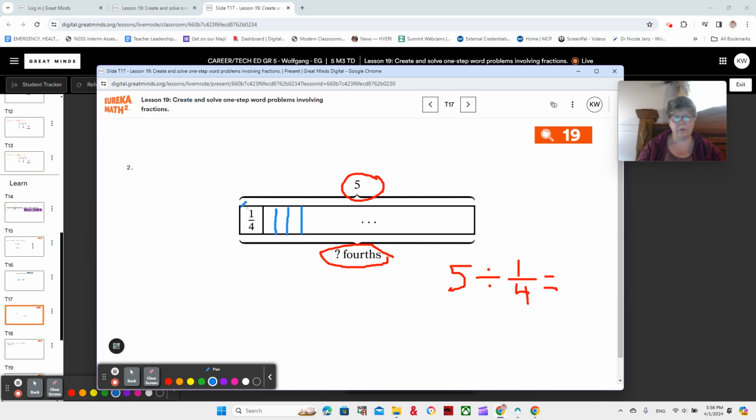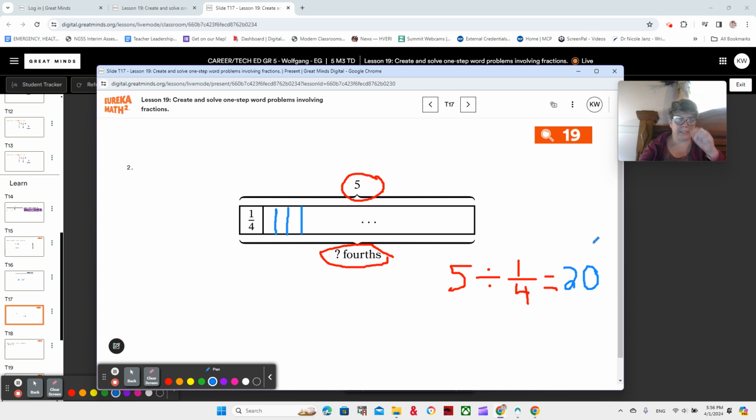Okay. So this is just 1. 1/4, 2/4, 3/4, 4/4. And 1 has 4 pieces, right? So 5 is going to have a lot more pieces, right? In fact, you might know that it's going to have 20 pieces, because if I take 5 and I break it all into fourths, that's 5 times 4, which is 20. So yes, the quotient is going to be greater than the beginning.